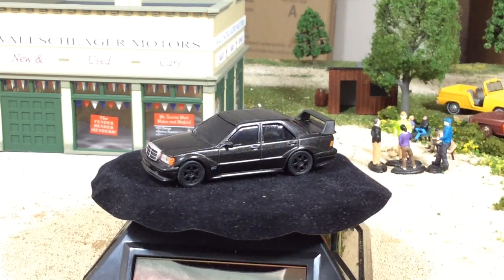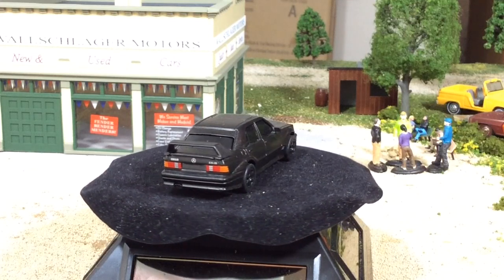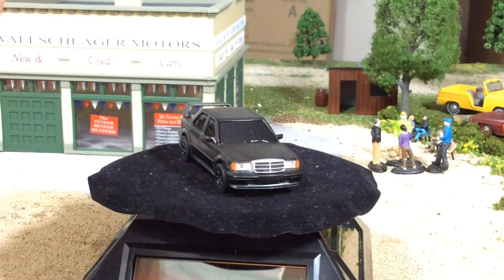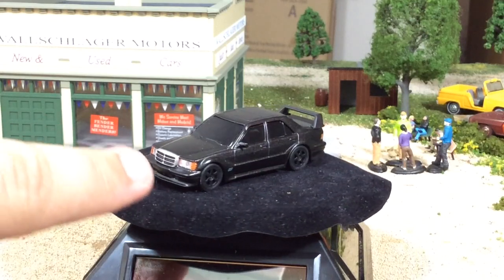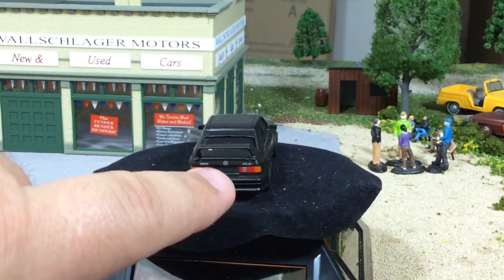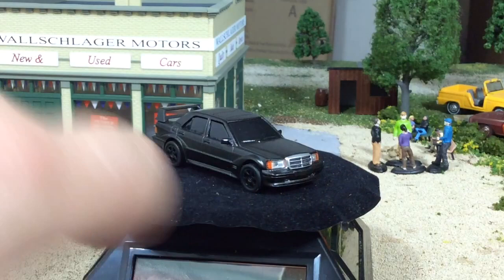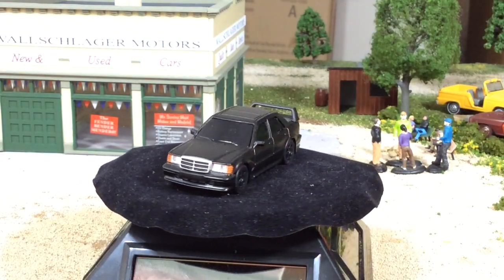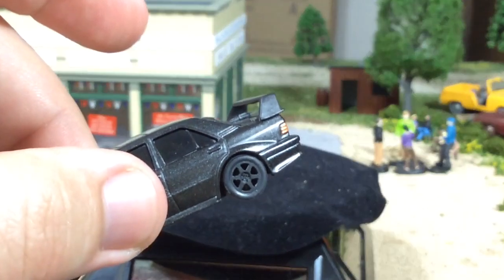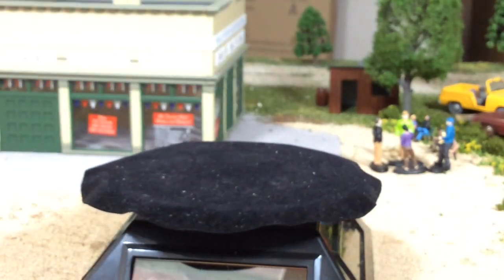But it's a really cool 5-car set, especially if you're a Mercedes enthusiast. This was, I think, my favorite car of the set. It's the only one from the set that I'm going to showcase in this video. So I just wanted to bring that out. Look at that front end. Those are insert transparent lens headlights. And then on the back, just painted taillights. But look at the Mercedes badge. Just all of the details. Really, really nice. The wheels are really nicely done. Very cool. Look at those wheels. And they are rubber tires. No tread in this particular case, but definitely rubber tires.